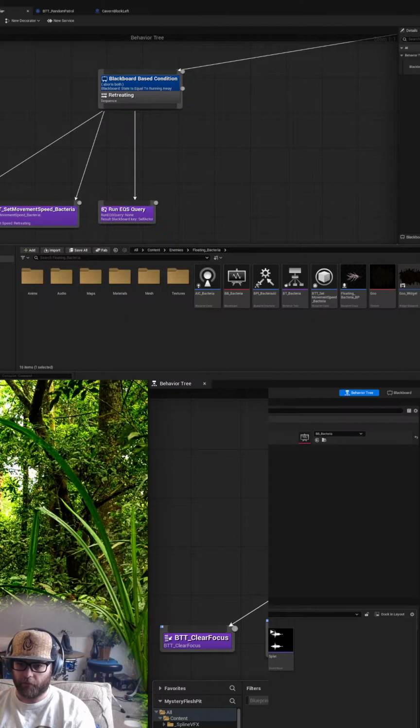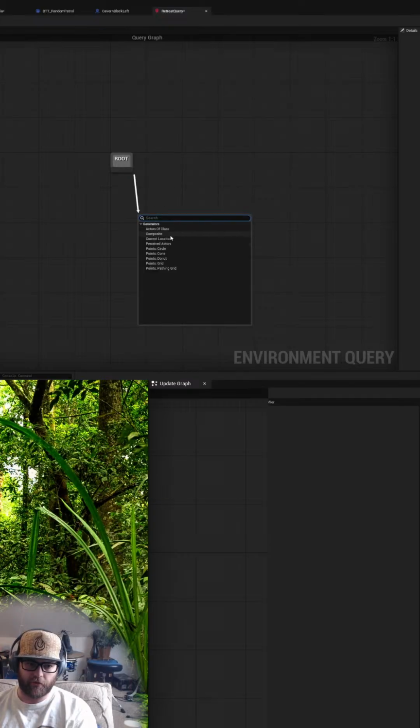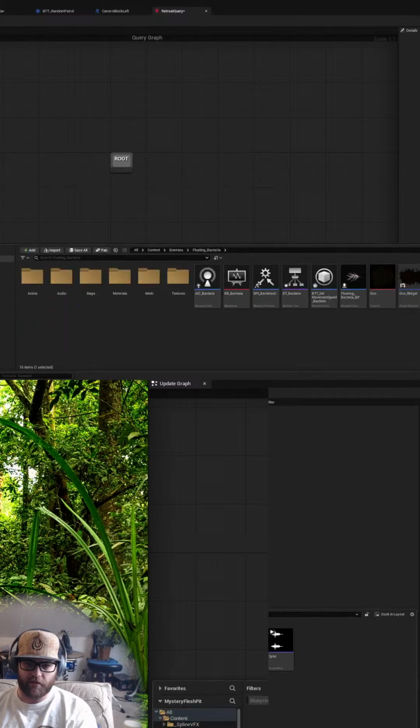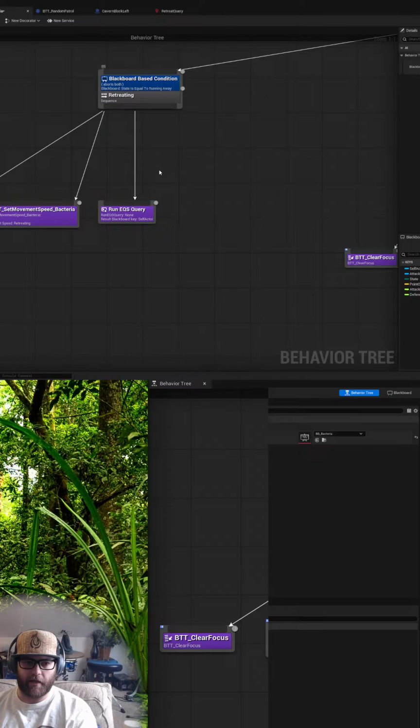Environment query. There we go. We're going to call this retreat query. All right, so this is what it looks like here. First let's assign this. We'll save it. Then we can diagnose how it's working.